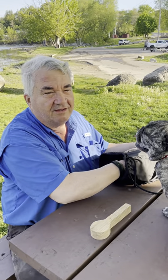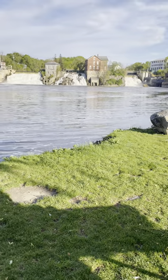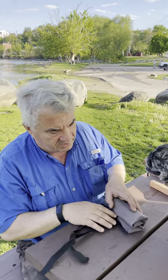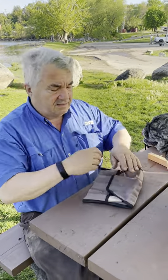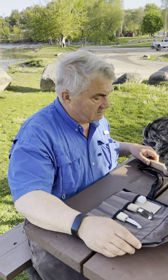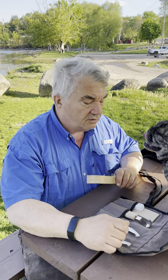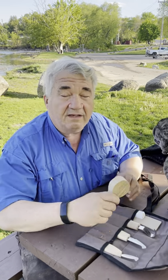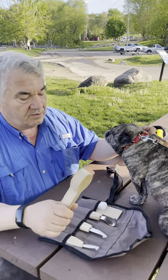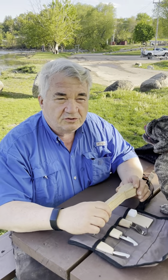Here we are at the historic Virgin's Falls on the Otter Creek. Some say it's the birthplace of the US Navy during the Revolutionary War, when the British were coming out of Montreal and down Lake Champlain. Americans built wooden ships and small gunboats, floated them down the Otter Creek, and attacked the British at the Battle of Valcour Island. That's a very controversial topic, but from Vermont that's how we see it.